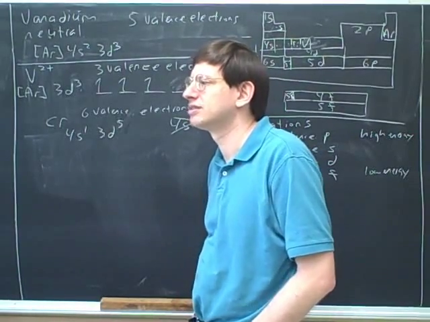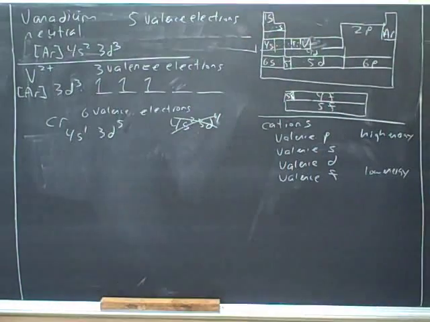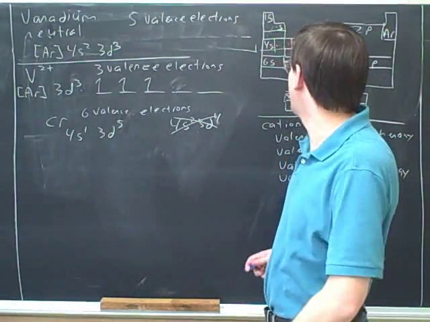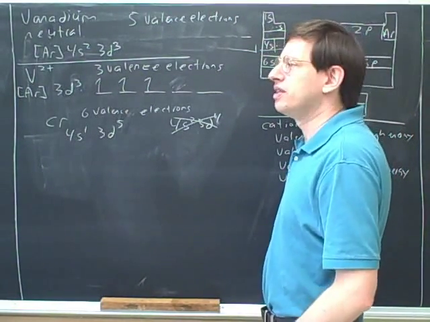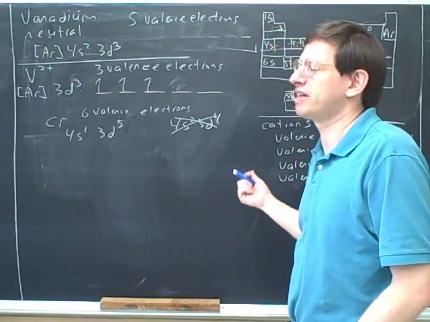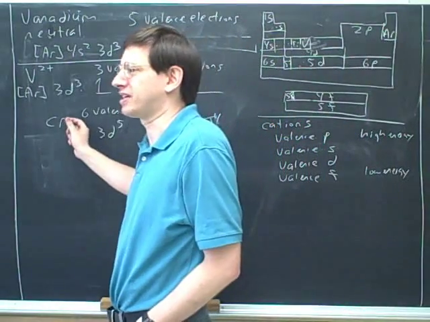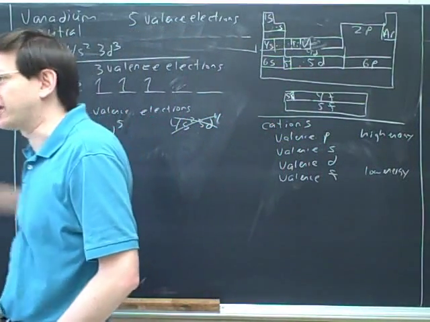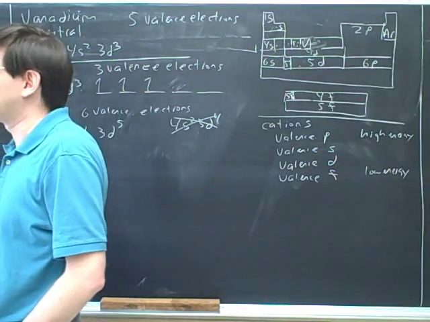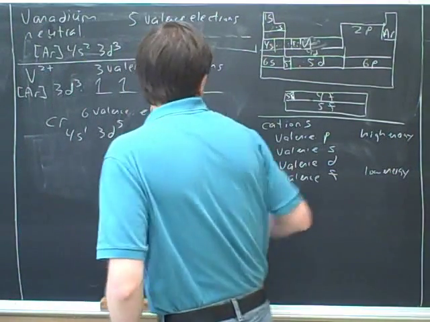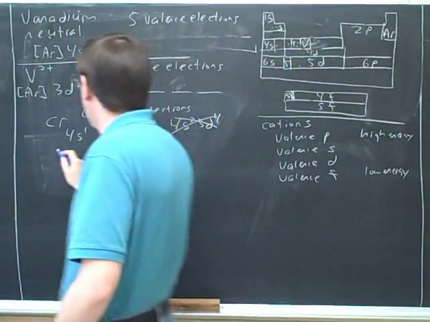Yeah, we went over this in the first semester of GenChem, so that's probably why. But is it the same for everything in those rows? Actually, I think once you get down to this row, the periodic table becomes less reliable. There's lots more exceptions, but it's not true that everything under chromium follows this exception. So basically, you just have to look it up. I would be surprised if you would be expected to have those memorized. The only ones that you might have to have memorized are the ones for this row. So let's finish off with copper.